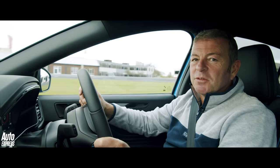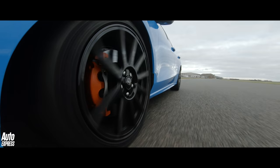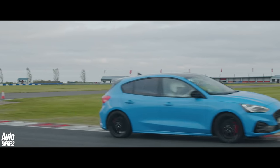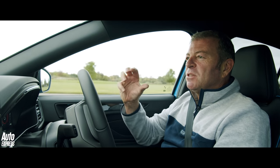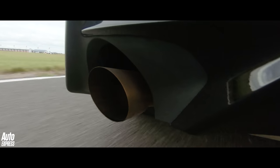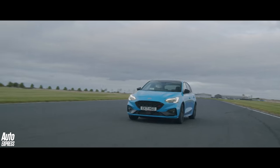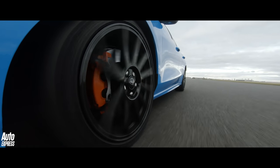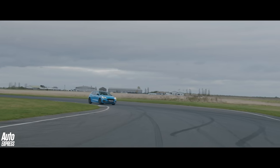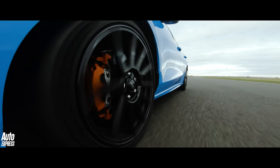I really do like this Focus ST Edition. I like the Focus ST normally, but this thing feels quite a lot naughtier. It's got a brilliant front end. The traction and bite that you get from the front end of a normal Focus ST is deeply impressive. Yes, there's a fair bit of torque steer you have to put up with, but that doesn't really matter much on this track because it's so smooth — you don't have any bumps to deal with. On a B road it's a slightly different thing, but on this track the torque steer doesn't become a factor. What does is the stopping power — the extra stopping power this thing's got, which is immense.